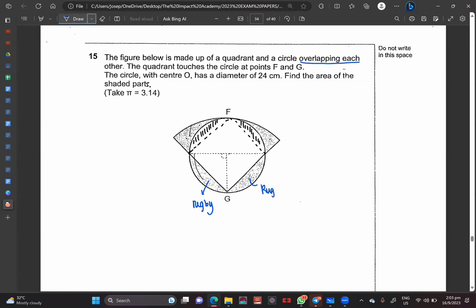So you can see that this is another rugby. Agree so far? So this goes, sorry, I apologize for the arrow. It should go all the way up. Can you see? Now, the moment you are able to group them together, it's easy really. Why? Because I have a quadrant.